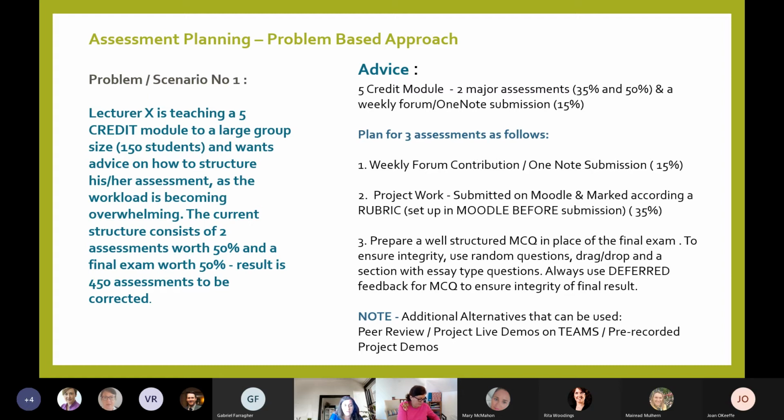We saw the reflective journal. That's another way of doing it. So number 1 would be a sort of weekly one. Some people do maths questions, a maths problem sheet every week. Some do, if it's English, something reflective. So whatever, something that's ongoing every week. It's light, but it also allows them to do a little bit of reflective learning. A little bit of project work. So 35% project work, and then I've given a well-structured MCQ for the remainder.